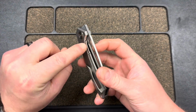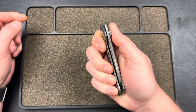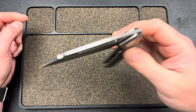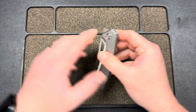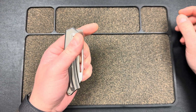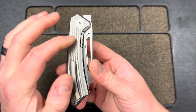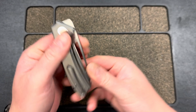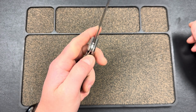On this design, it's exposed, but it's not really in the way. It's very minimal, right? So maybe you could still do that, but I think it would be kind of difficult to bind it up that way. And then being left-handed, I can probably even put my finger right over it because of the handle. You can see where the milling drops off here. So the pressure when I put down here is not on that lock bar.